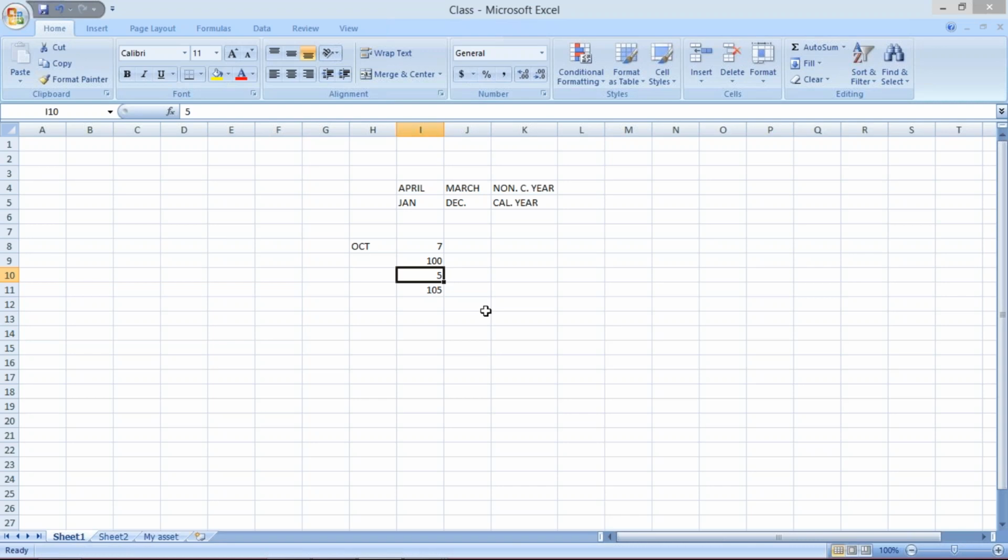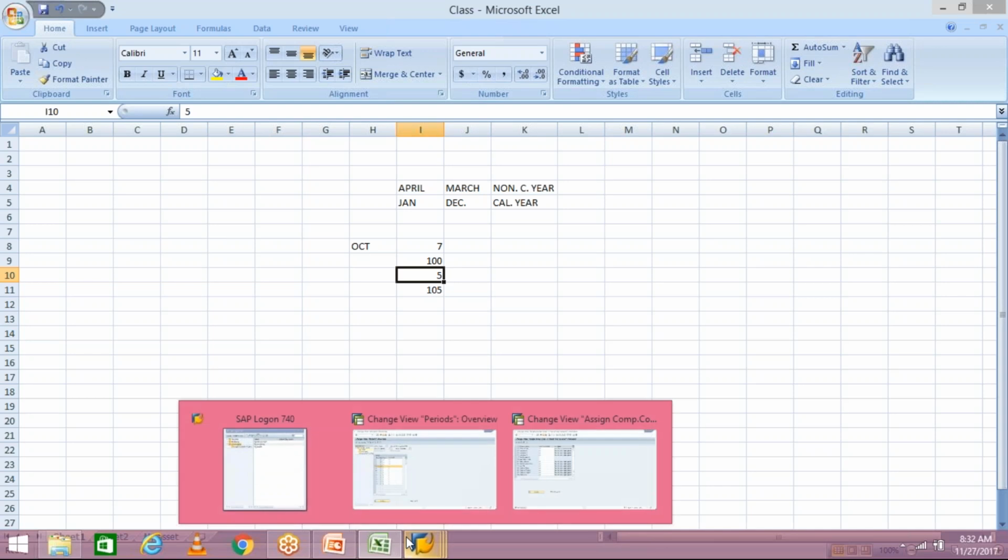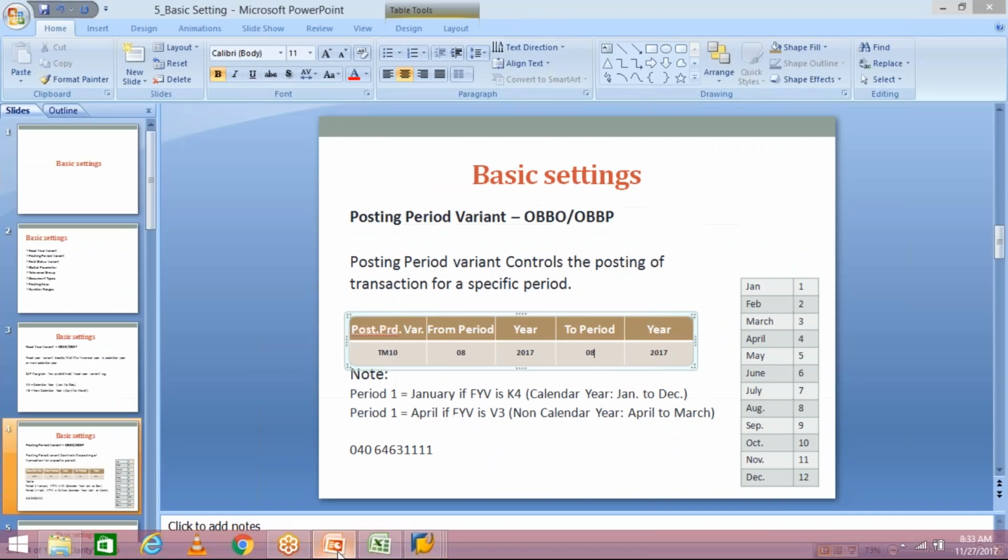These guys are still in the previous habit, because they made lots of adjustment entries and escaped very easily. Management could not come to know. So they are in the same habit, but they've forgotten that now they are using SAP. Once again, they will try to post that transaction in the previous month.